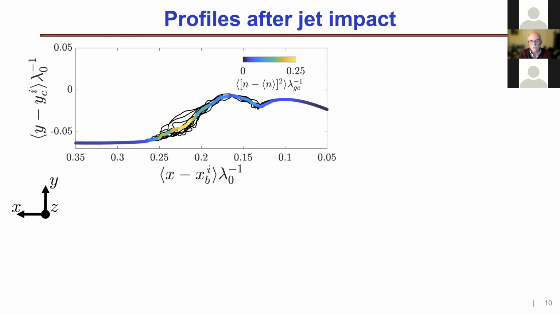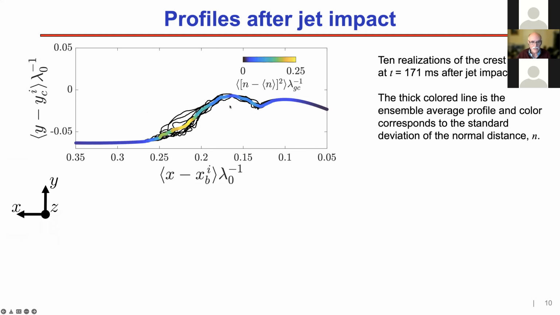So this is a set of profiles from 10 realizations of the wave at 171 milliseconds after the jet impact for the strong breaker, I believe. And you can see here is the crest of the original wave. Here's where the jet impact came into the water. And this is the first splash that comes up. And now it's splashing into the water surface and about to create a second splash up. You can see that these profiles are very repeatable. And these profiles on this side are very repeatable.